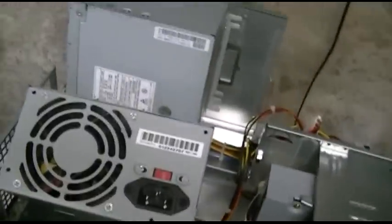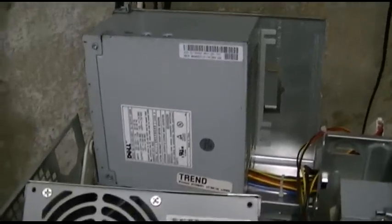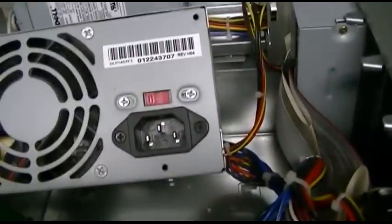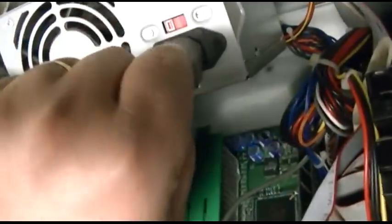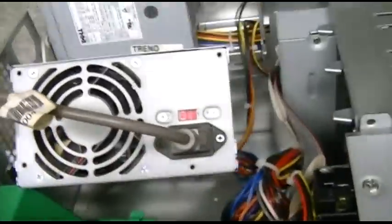Slight change of plans here. I happen to find this supply laying around, and the date on this says 12/27/2000, so it is around to be period correct for this, because that was actually 1/8/2001 and 12/27, so these were actually manufactured just a few days apart. Has all the same connectors and that. Again, just power to the main board. And I don't know if this supply is any good. Hopefully it's not going to blow the board, but we'll give it a shot now. Oh, interesting. It actually sounds the same. Alright, well, no flashy light.